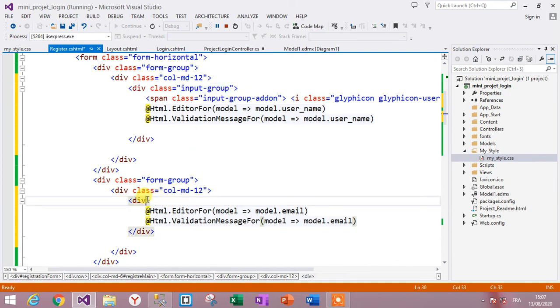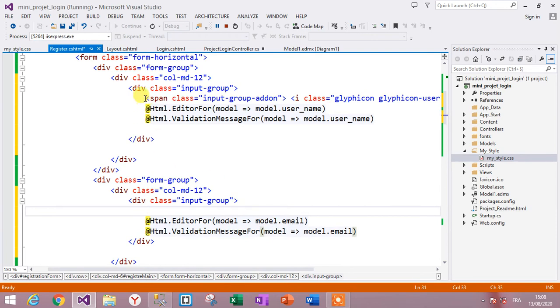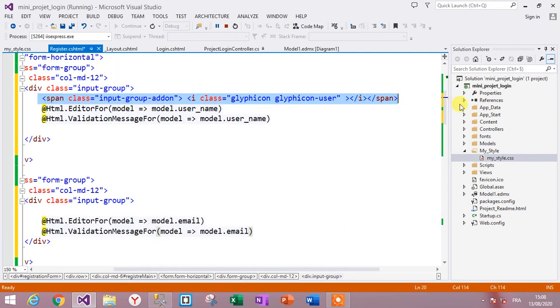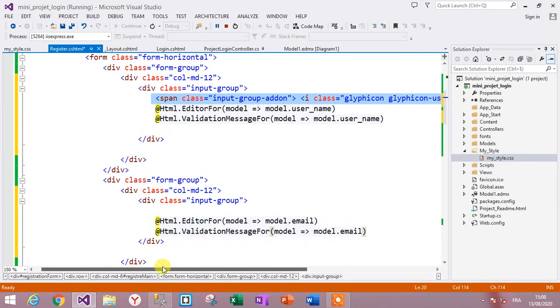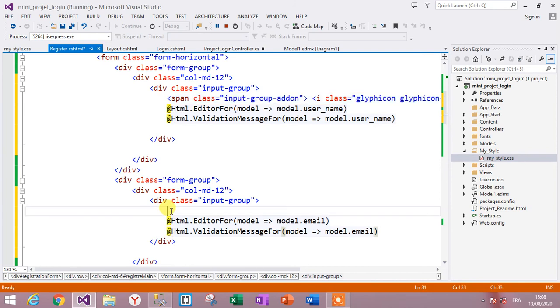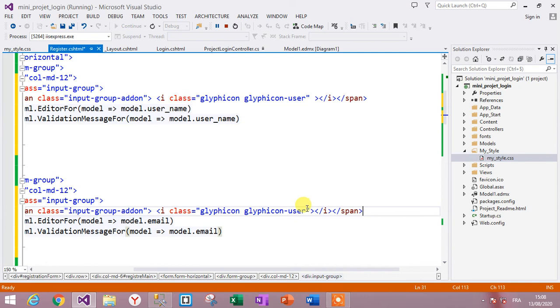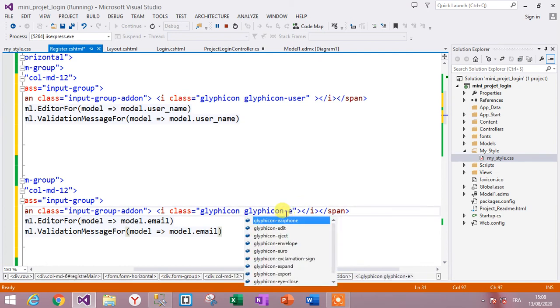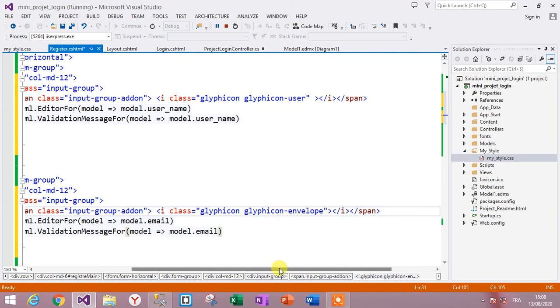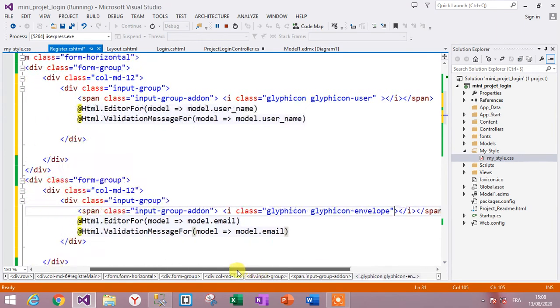Ctrl C, Ctrl V, and the same Ctrl V, voilà. But now we use envelope, which represents an icon of email.